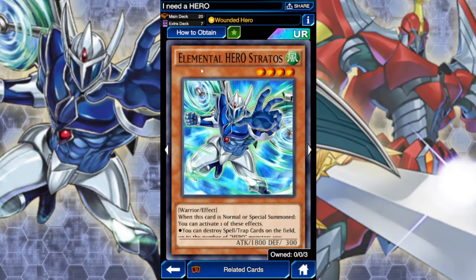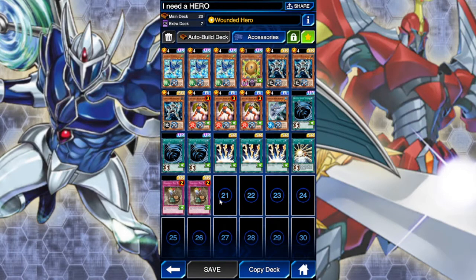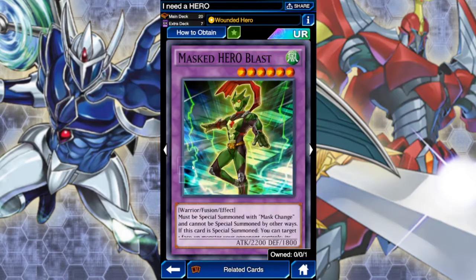You're kind of picking up steam again just because of the 1 copy of Mask Change. I feel like we do want to play at least 1, but I feel like it would be bricky at more than 1, and we don't really want to see it in the early game anyway, right? But it can be alright in the early game, because what we can also summon is Blast. If we have Stratos, this one has 2200 attack, Stratos has 1800, that's 4k. That's a KO.